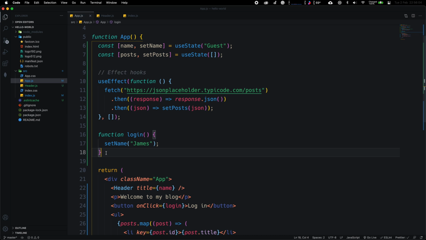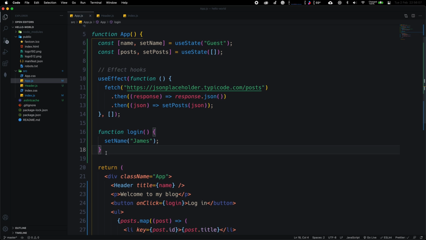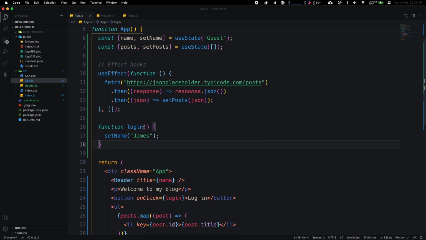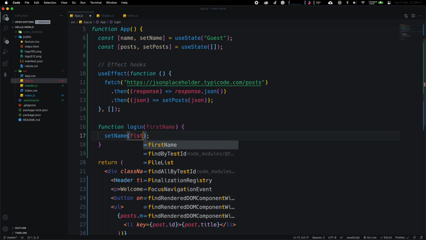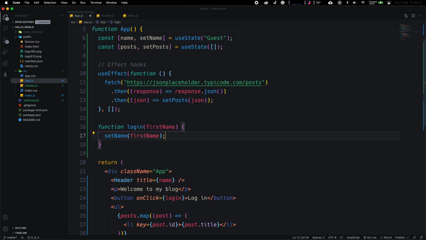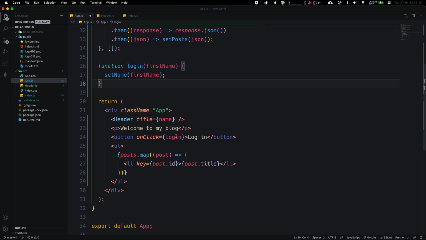The first example where this is quite a nuanced issue is, for example, if we want to pass a parameter to login. So let's say name is not statically written here, and name actually comes from a parameter on login of first name, and is therefore passed into name. Now, if we wanted to supply this parameter inside of our onClick here, we would have to open our parentheses and type in whatever the parameter is. But you're going to, of course, realize there's a problem.